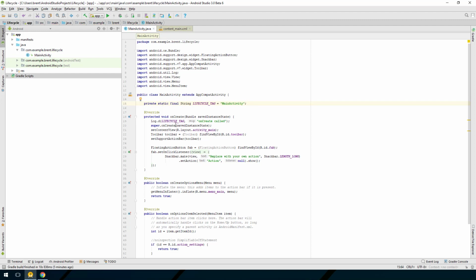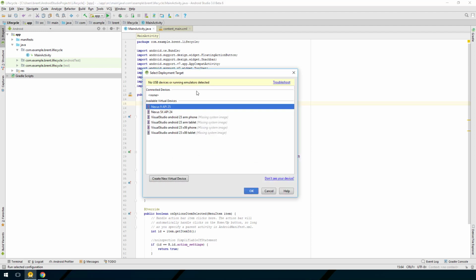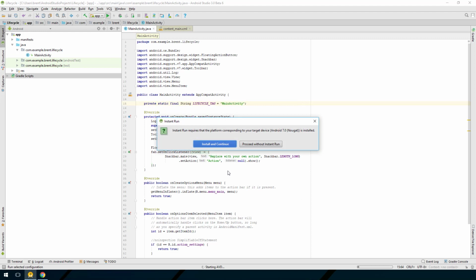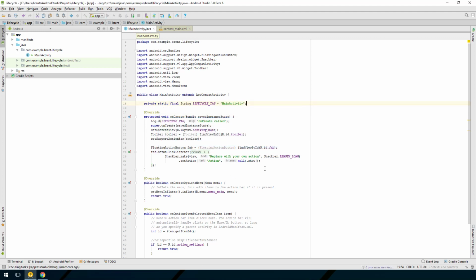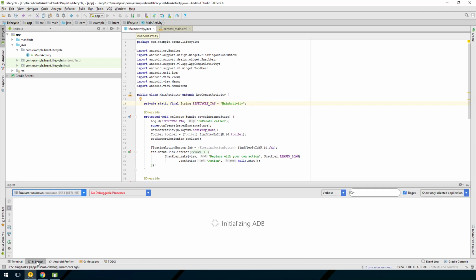All right, so let's go ahead and run this app and see how it behaves. We can create and select an emulator or use a device, and we're going to proceed without instant run. Now down here we have the logcat, and if you open that, it's going to connect to whatever device is showing.